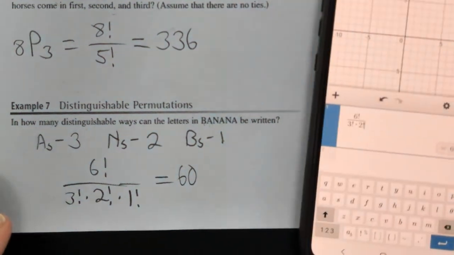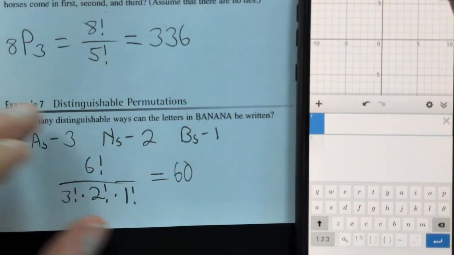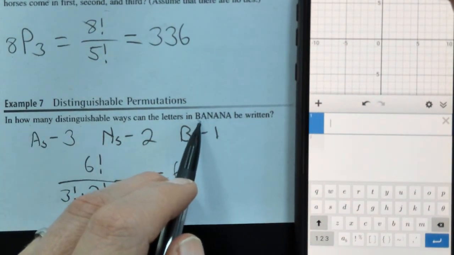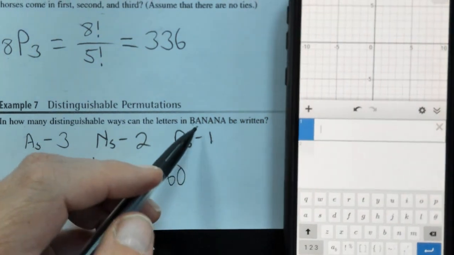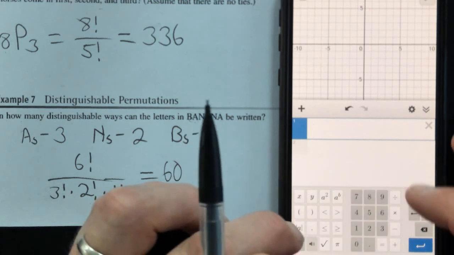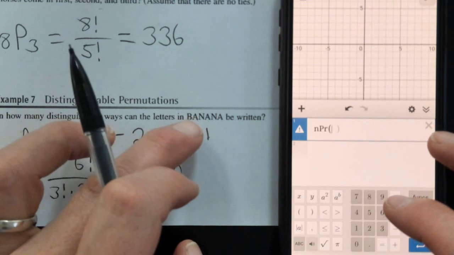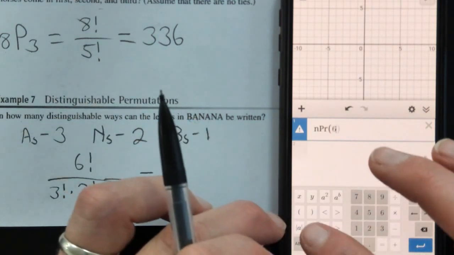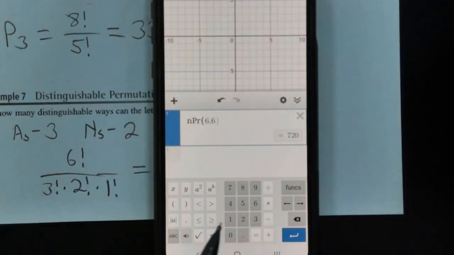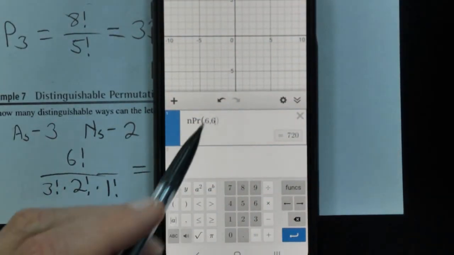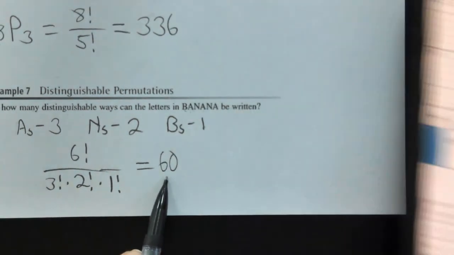Okay? Now, just for comparison purposes, let's see how many total permutations there would be as far as, well, let's see, 6 objects choosing all of them. All right? So if I went here just to see like what the difference is, I could go permutations here, and I've got 1, 2, 3, 4, 5, 6. I could go 6 chooses 6. So there's 720 different ways that I could choose all 6 objects, but only 60 of them are different. So that just gives you a little bit of perspective there.